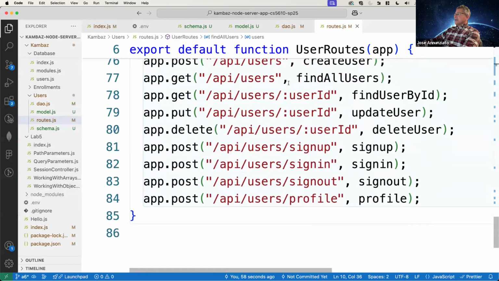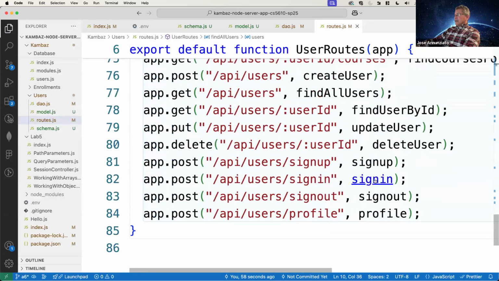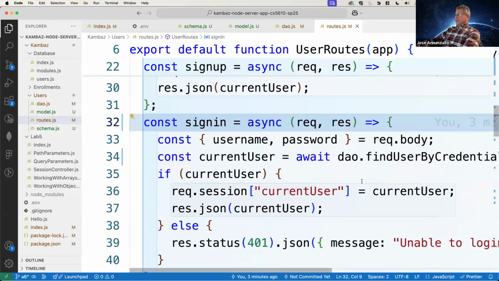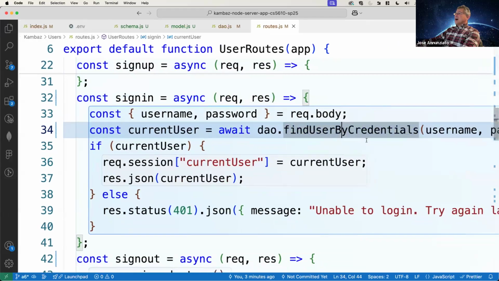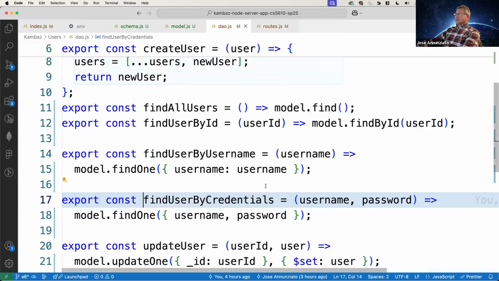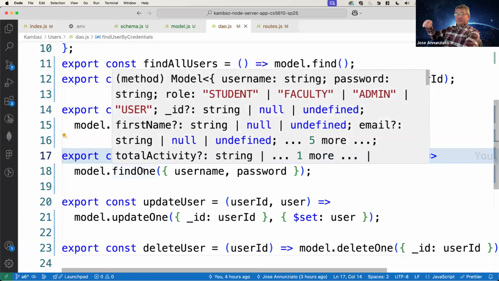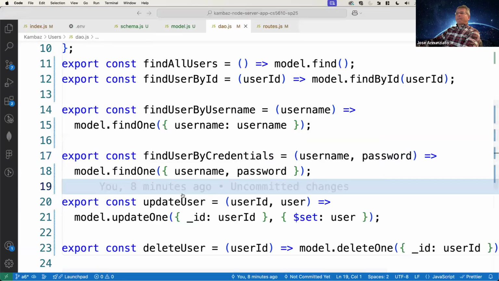So our sign in, sign up, sign out, profile, all that we didn't touch at all. The only difference here is that our DAO now is talking remotely to a server. So to find the credential, it's going to go out to a database, as opposed to a local array, right? So yeah, let's try signing in.